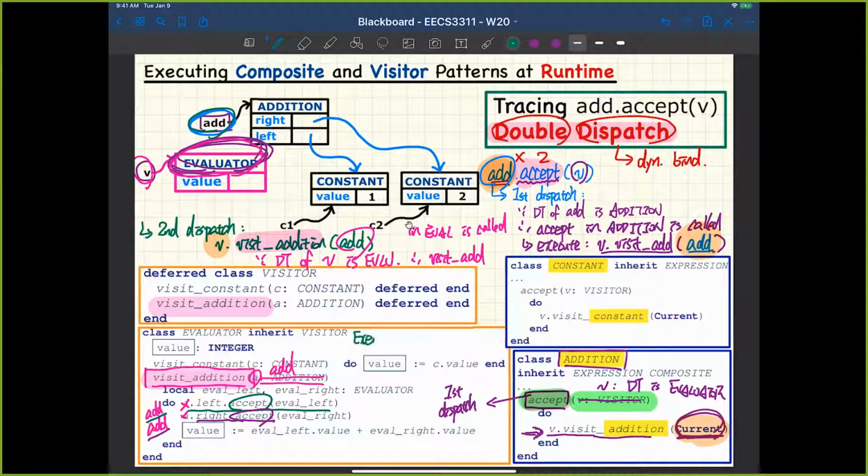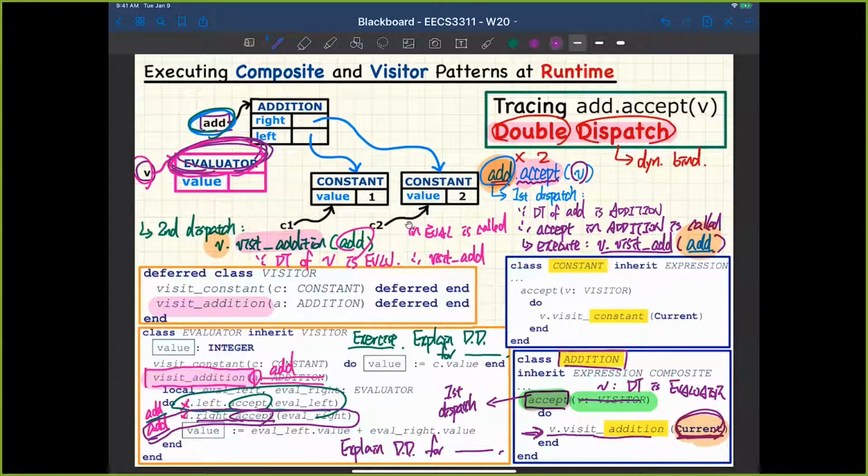Exercises. Explain double dispatch for the green one. The green one is referring to this line over here, right? And another exercise is to explain the double dispatch for the purple, which is add the right, the accept eval right.